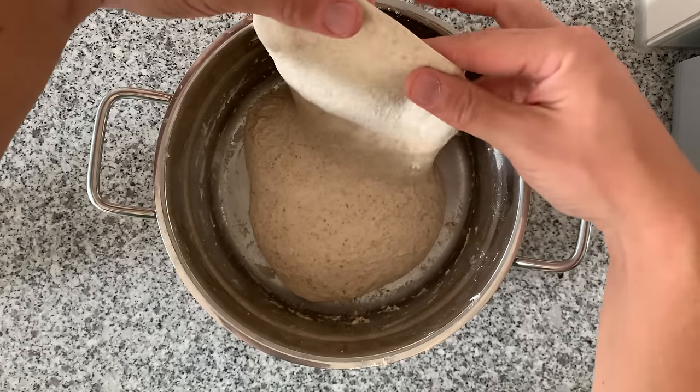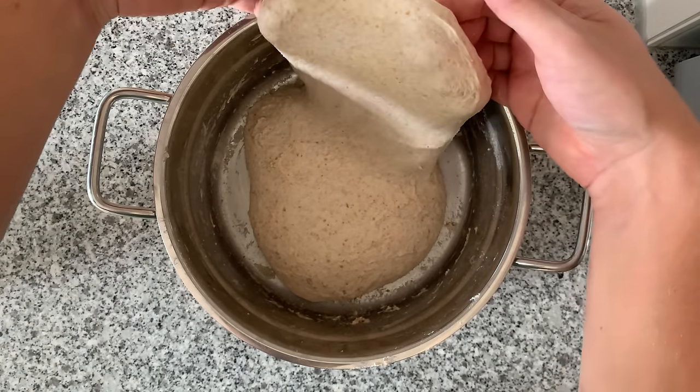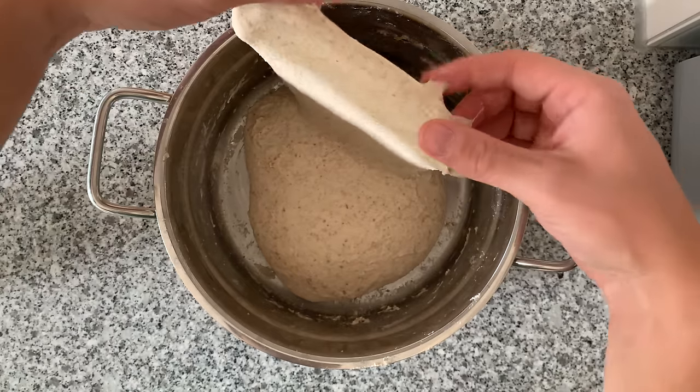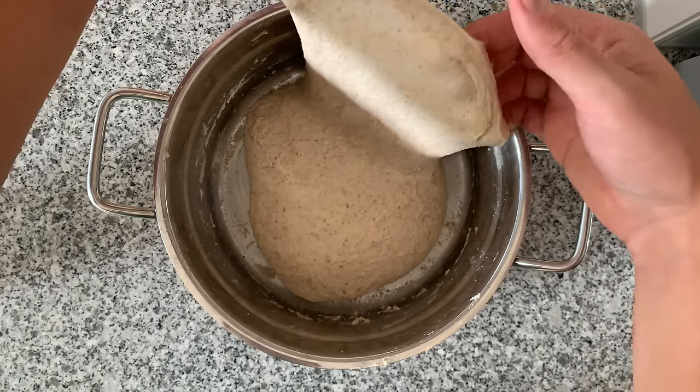So if your dough is not like this, if you can't stretch it like this, then at least for this recipe, you have used too much water for your dough, very likely. And you can see I didn't need that much. It was just really a little bit. So this dough is already looking very good.